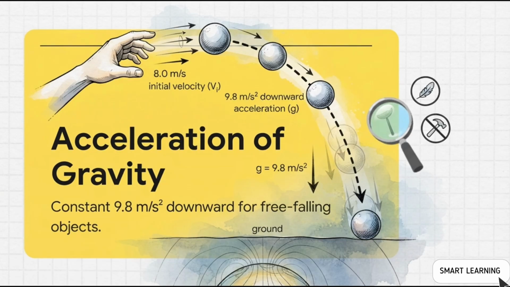The ball's acceleration is approximately 9.8 meters per second squared downward. That initial velocity of 8.0 meters per second just means it starts off moving pretty fast. But the second it leaves the person's hand, assuming we ignore air resistance, the only force acting on it is gravity. And gravity pulls downward at a constant acceleration of 9.8 meters per second squared for all objects in freefall. The force of the throw doesn't change gravity's pull one bit.